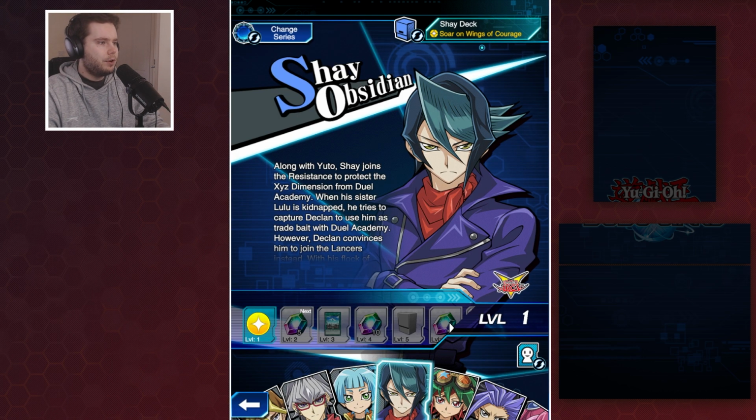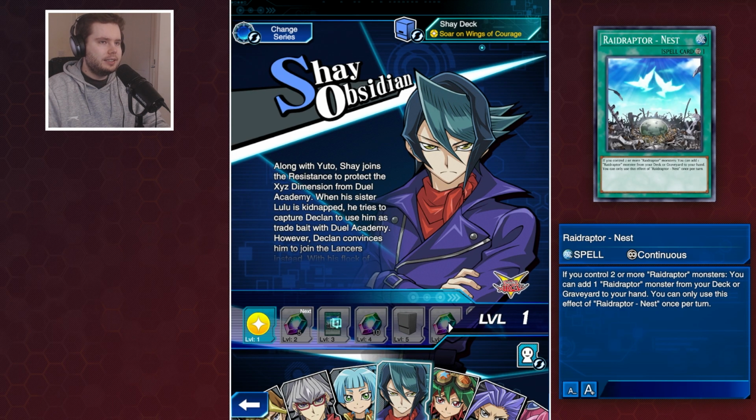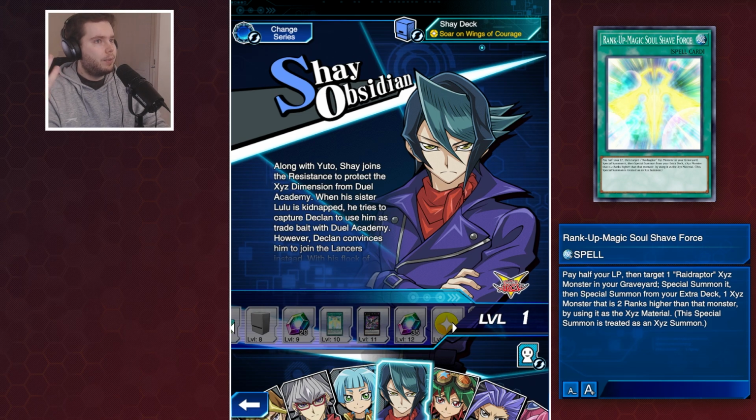Then we've got Raptor Evolution. Can be used when you control a Raid Raptor Xyz. Return 1 spell card from your hand to your deck, then add 1 Rank-Up-Magic from your graveyard to your hand. But you can't special summon except Raid Raptors, and again have to attack only with Raid Raptor Xyzes. If this was from the deck or graveyard, this would be way, way better. Because it turns your Nest into a Rank-Up-Magic, or it would turn a Rank-Up you don't need into one you do need.